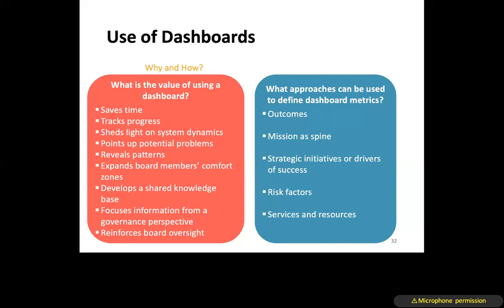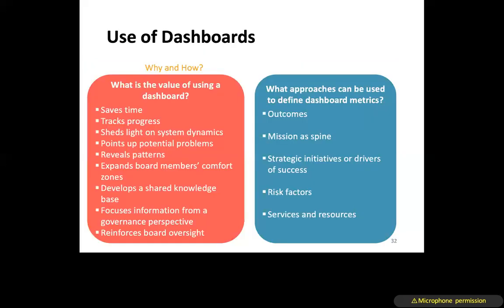Let me just spend a minute on it, because a lot of this goes back to board engagement, which is the job of the governance committee. The governance committee is the committee that really talks about board development. Typically it helps recruit, nominate and orient people, working with the staff to do this. The governance committee also helps provide board education and monitors board participation. A lot of organizations who are really small may not have a governance committee, but they might have somebody on the executive committee who keeps track of some of the governance stuff.